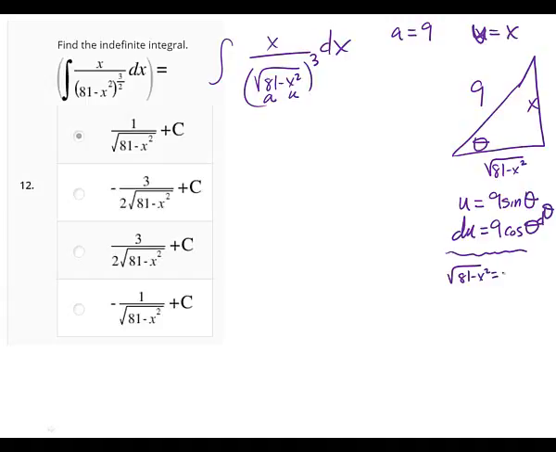What do I put for our radical equation in this one? 9 cosine theta. Now we're going to use that to substitute into this thing. So for the radical, what are we substituting in? 9 cosine theta, and I have to cube that whole thing. For the x, what are we substituting in? What happened? This should have been an x, not a u, huh?